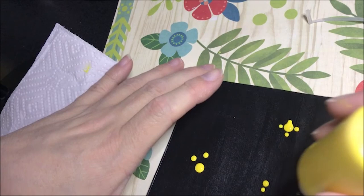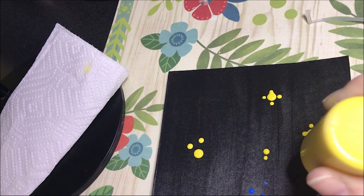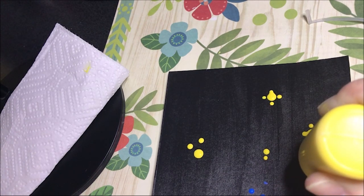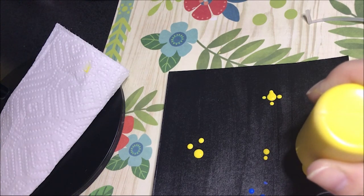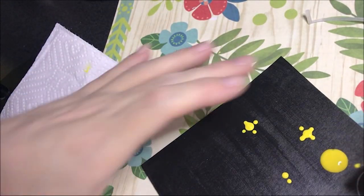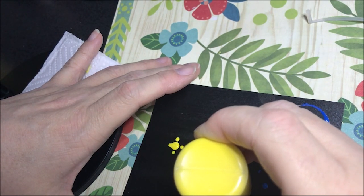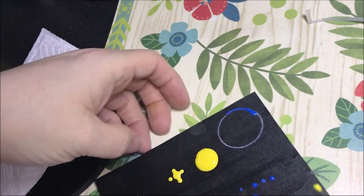These ran together because I got too close, but they make nice dots. You can make a really big one if you just hold it in the center and keep squirting it out. I'm having air bubble issues — I might have to redo this video another day to show you better. This one doesn't have any thickening agent in it and I see bubbles like crazy. I've seen people blow out bubbles with straws — I don't have a straw though.